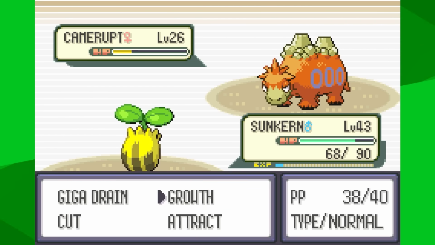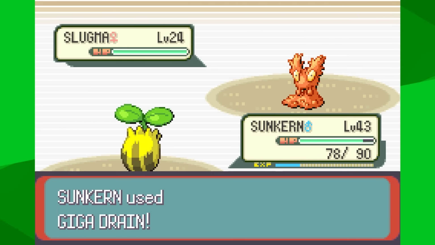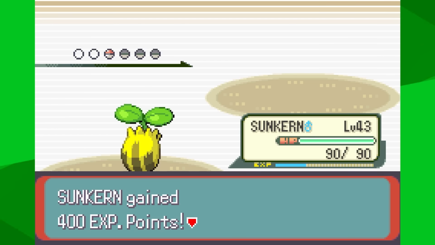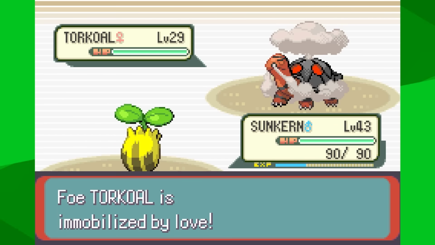I can knock out Camerupt, but I only have 1 growth set up. At this point, I learn that only 1 growth is needed to knock out Slugma, but we're going to have to set up growth against Torkoal, which is really the same thing as Camerupt, to be quite honest. It's just later in the fight.